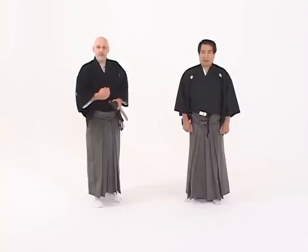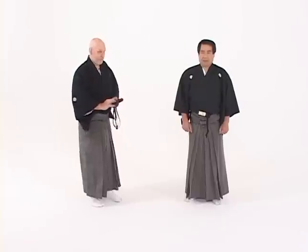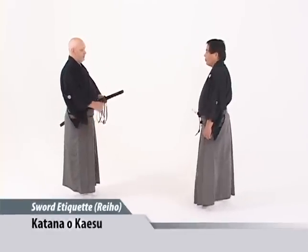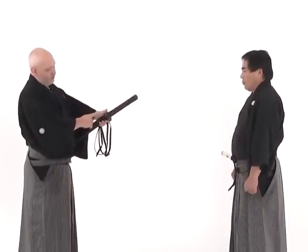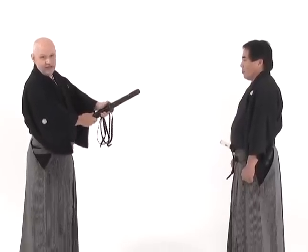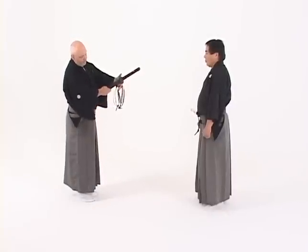And we'll be passing the sword back and forth and then explaining how to examine the sword to make sure that there are no flaws in the blade or in the koshirai, the furniture of the sword itself. We hold the sword in the left hand, and properly holding the sword, the thumb is always over the suba, keeping it from coming in and out of the saya. So it's very important that the thumb is always over the suba. The sageo is looped in the left hand.